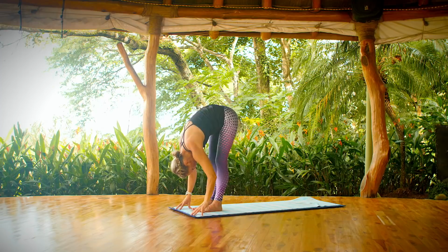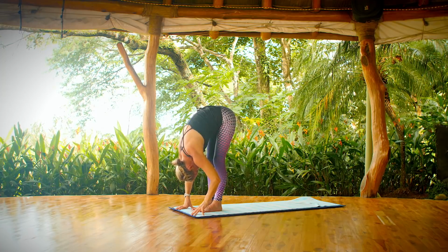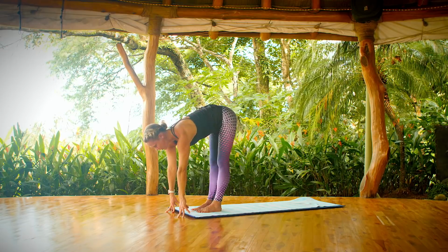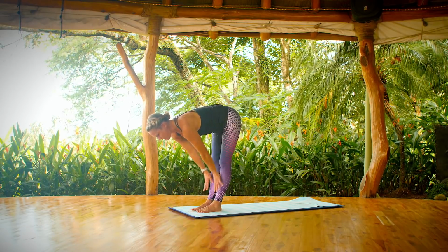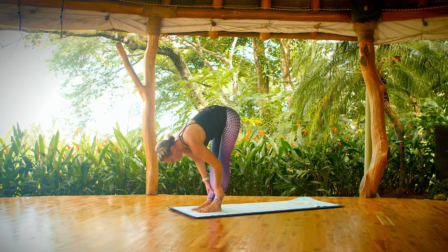Hold your forward fold for another breath. Inhale. Exhale. Inhale, make your way to monkey pose, halfway lift. Nice flat back, cue the monkeys. Draw your shoulders away from your ears. Hands can be on the floor, shins, blocks. Then exhale, make your way back to forward fold.